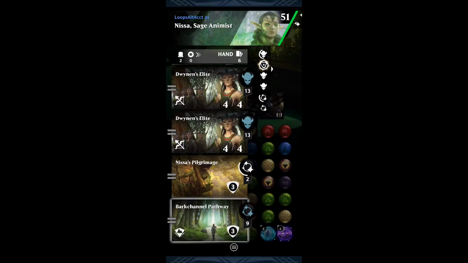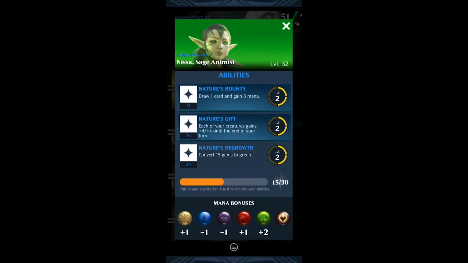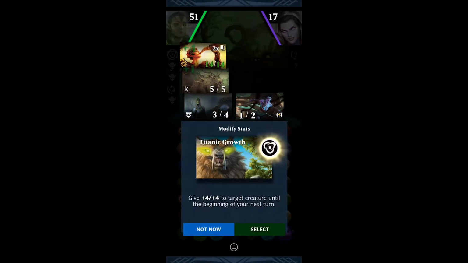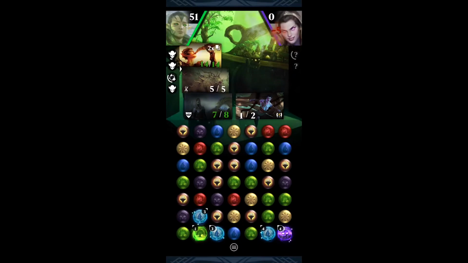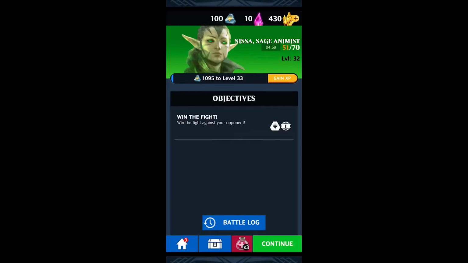Okay, I don't have room in my hand. It won't let you use her first ability unless you have room in your hand to draw a card, so that's why I did that. Okay, Titanic Growth. So, I guess I didn't really need it that time, but alright. So we did alright this battle.